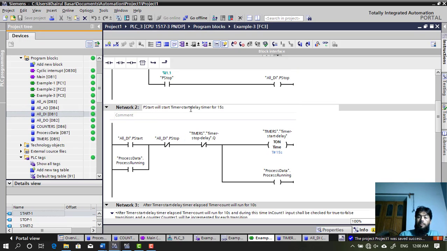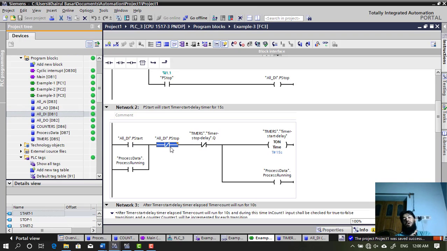PStart will start timer start delay for 15 seconds. That 15-second timer will start when I press the start button. This is how we use a normally open push button. If I start this, consider this a positive power rail. Power will flow through this.